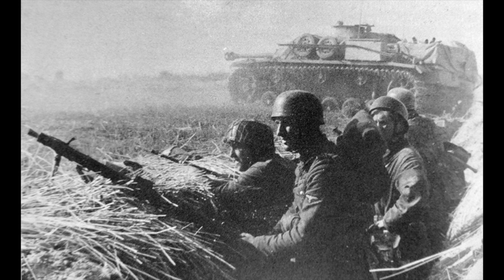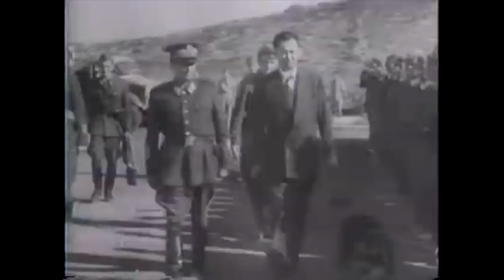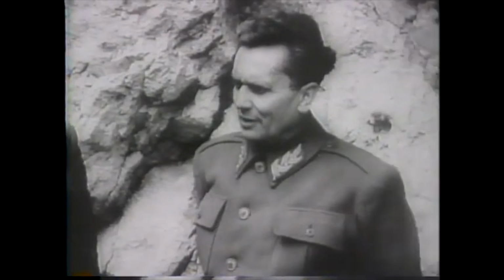Tito was successfully evacuated by the British, and communist partisan activities soon returned to normal. The SS raid was a complete failure, and the 500th SS Parachute Battalion did not attempt any more such operations before war's end. Tito would go on to serve as Prime Minister of Yugoslavia from 1944 to 63, and was also President from 1953 to his death in 1980. Interestingly, though born on the 7th of May, after 1944, he always celebrated his birthday on the 25th of May, in remembrance of the SS raid that nearly cost him his life in 1944.